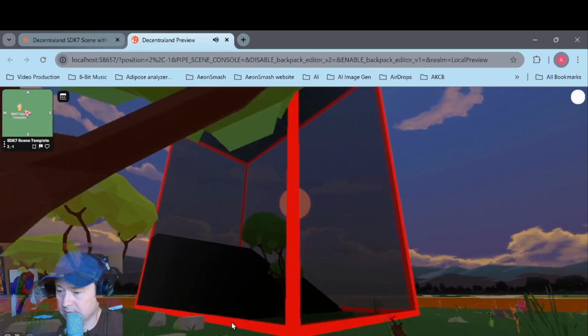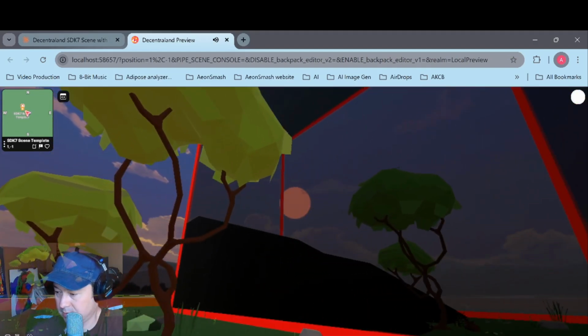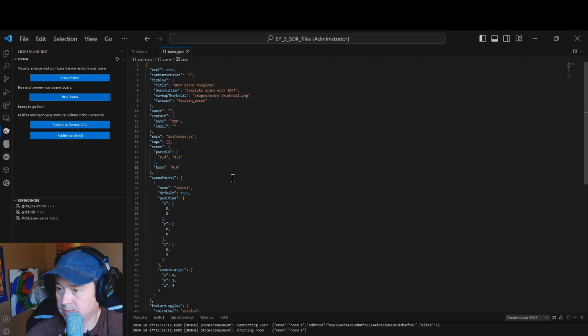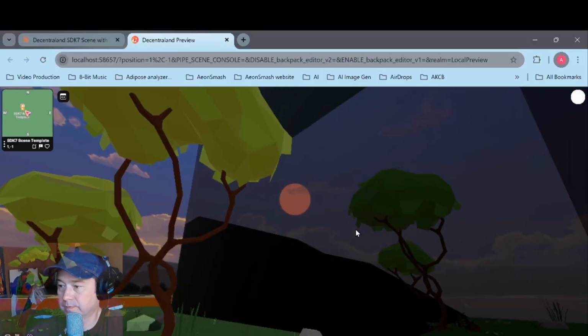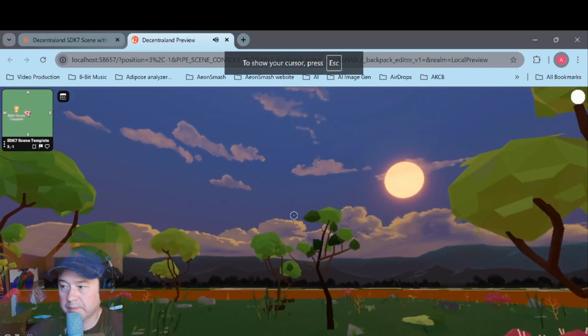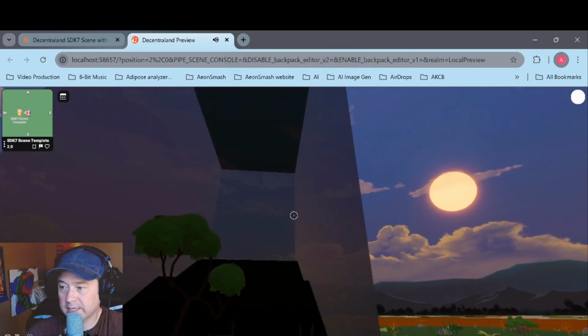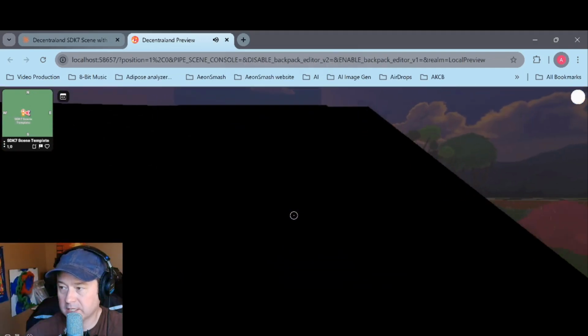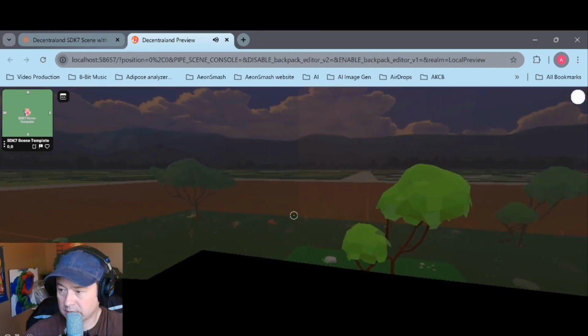So let's see here. There we go. So that actually fixed it. Now these collisions should work. Yep, so now the collisions work.